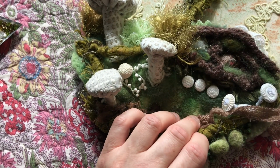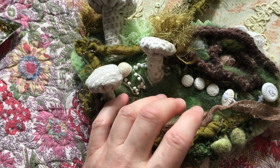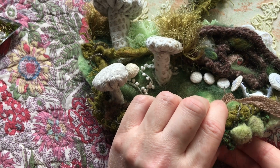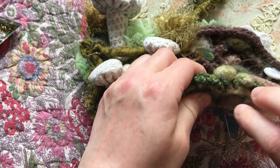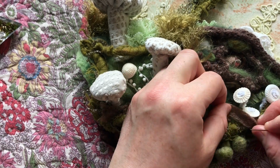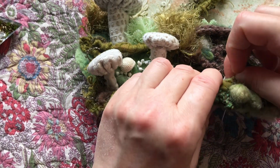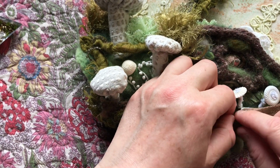The workshop I'm doing with Fleur, it's not a texture one this time. It is painting and stitching, which will be stretching my comfort zone because, as you know, I don't rate myself as a great sort of drawer or painter, so it's going to be good. Fleur creates such a comfortable and gentle environment in which to learn, and just so encouraging, and just being around other lovely creative folks as well will be so special. It's one of my little gifts to myself. But after the retreat I said, yeah, this is an investment I'm going to make in my own well-being, is booking in for retreats and workshops, because it fills my cup.